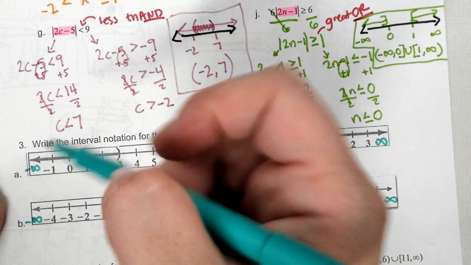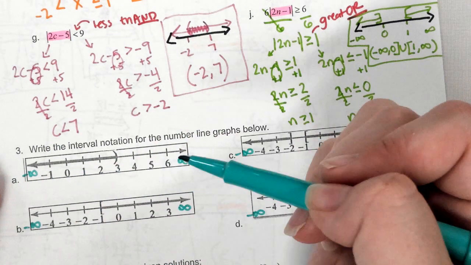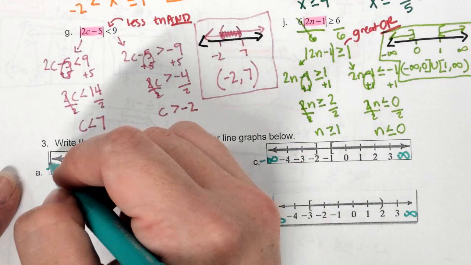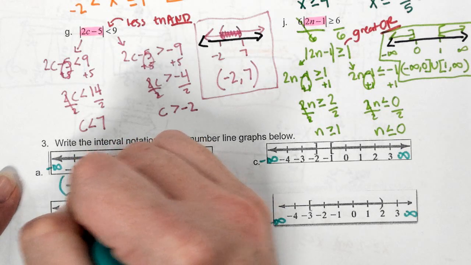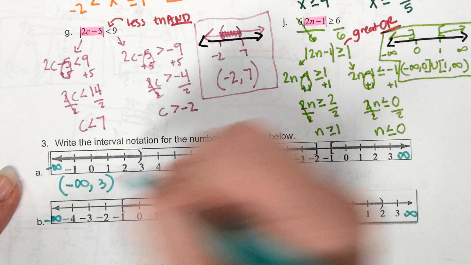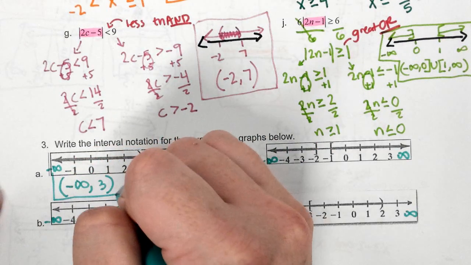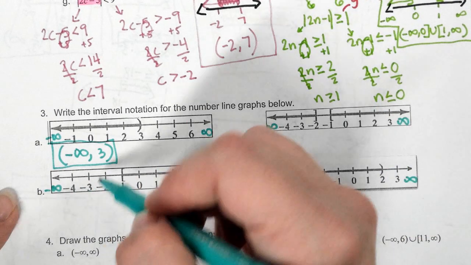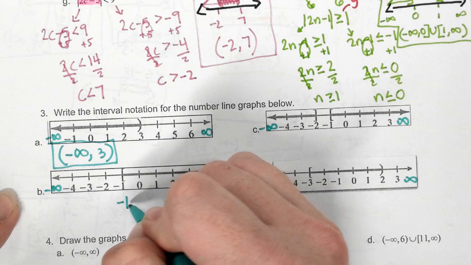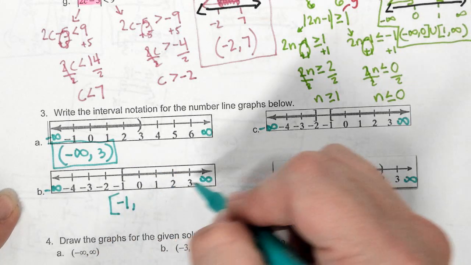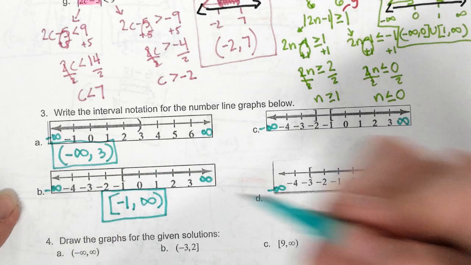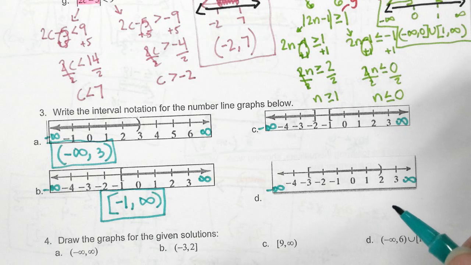Okay? So this graph is shaded which way? What's the farthest left it goes? Well, it goes left forever. See how it's bolded to the left forever? That means it goes from negative infinity all the way till 3 with a parentheses. Here's your answer. Well, this one starts being bolded at negative 1 with a square bracket, and it goes to the right forever, which represents infinity. And remember, infinity always gets a parentheses because you cannot touch infinity. The square bracket represents that it's a solution. Infinity will never be a solution. It just means it goes on forever.